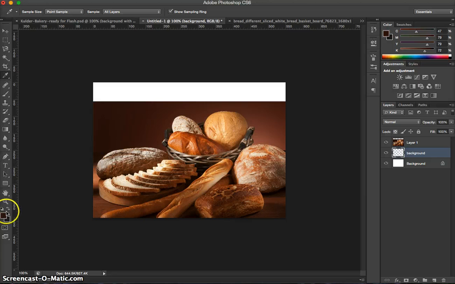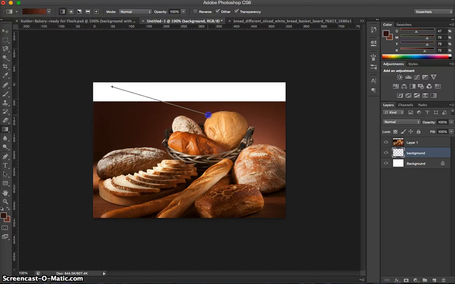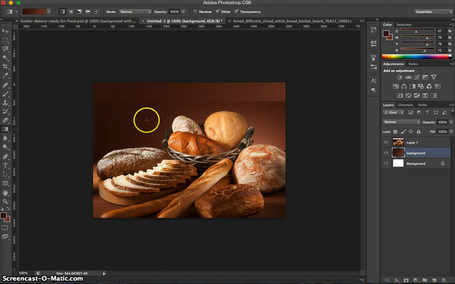I'm going to grab that color, then I'm going to come over here and grab this color. And then I'm going to make a gradient with those colors selected. You can see how I can kind of get these together.